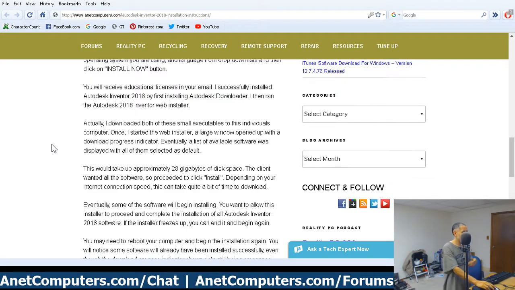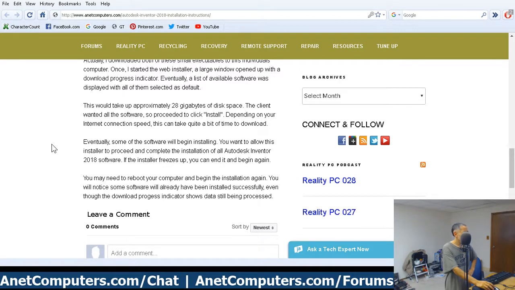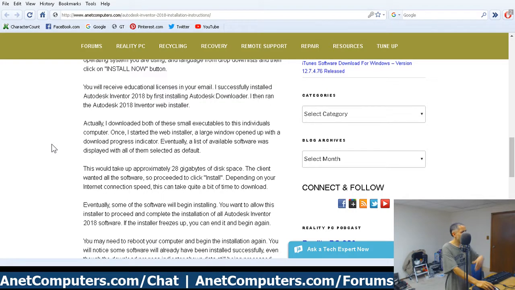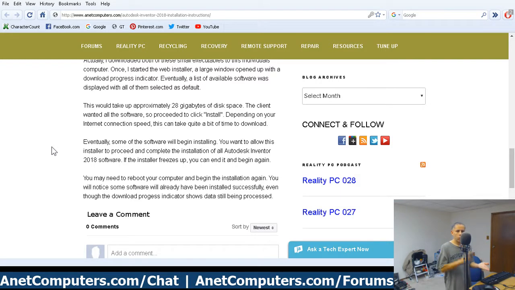I think this is a long blog post. Let's see. Yeah, I went through most instructions. Click on the install, and then, like I said before, you want to install the Autodesk Download Manager first. Kick it off once to make sure it works. It might download some crap and disappear. Then go ahead and run the web installer, and then that will open up the Autodesk Download Manager by itself, which will be a larger window, and then that's where you get to choose all the software that you get to pick, and then you just click install, and you do this.